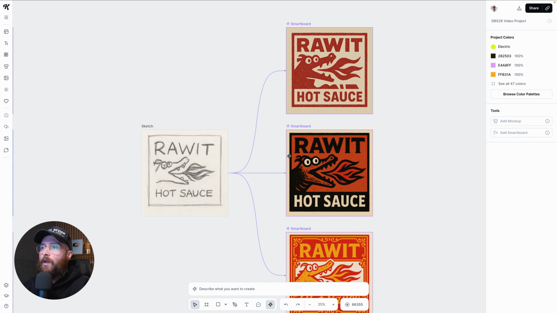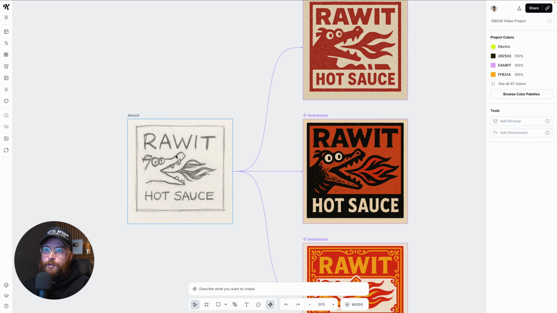And this is a really great way to not only take a sketch, which we'll talk about in just a second, but already refine type. For example, these are fonts that we just selected and typed stay kind, but to see what it would look like in a variety of effects that would probably take you at least an hour or more to do in Photoshop. But if we go over here on the right, we can see an actual sketch that was drawn on just a piece of printer paper, and we have raw at hot sauce.